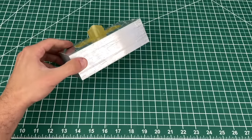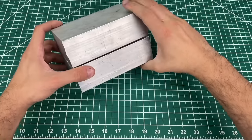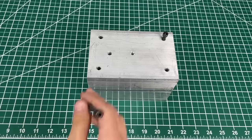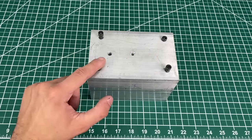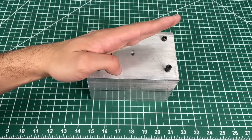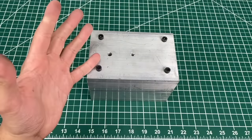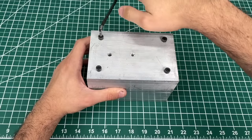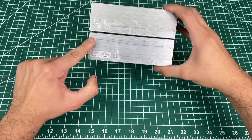The part fits in pretty nicely. We take the other side and close it. You can see we have a bit of a gap in the aluminum which ensures that all of the sealing action occurs at the plastic molds. The last thing we need to do is tighten these together with quarter-20 screws. We're careful not to fully tighten any screw until all four are inserted — otherwise we can get a shift in angle along the parting line. Always tighten the corner screws first to prevent one side from getting too tight while leaving too much of a gap on the other.